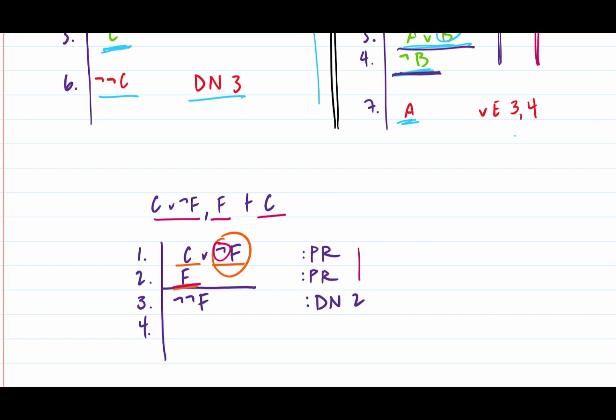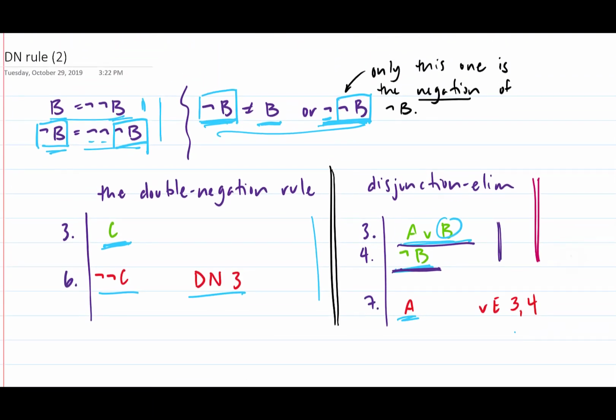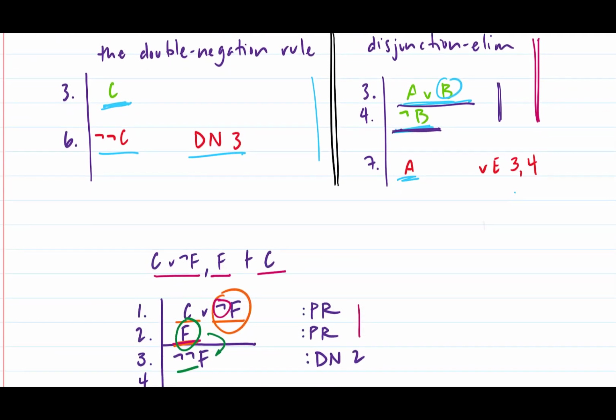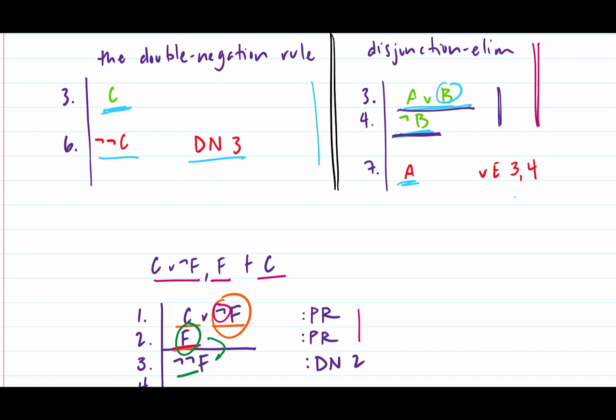So what we've done there is taken this F on line 2 and put two nots in front of it. Like we said up here, let's see, where did we say it? Right here. Two nots and no not at all have the same meaning. The two nots will cancel each other out. So what we have here on lines 2 and 3 have the same meaning. We haven't changed the meaning. And so if what's on line 2 is true, then what's on line 3 is also true.